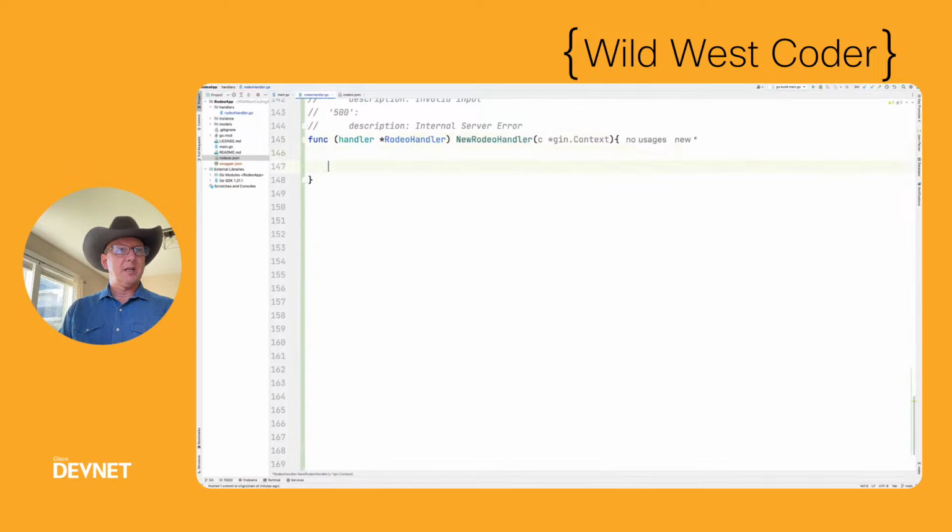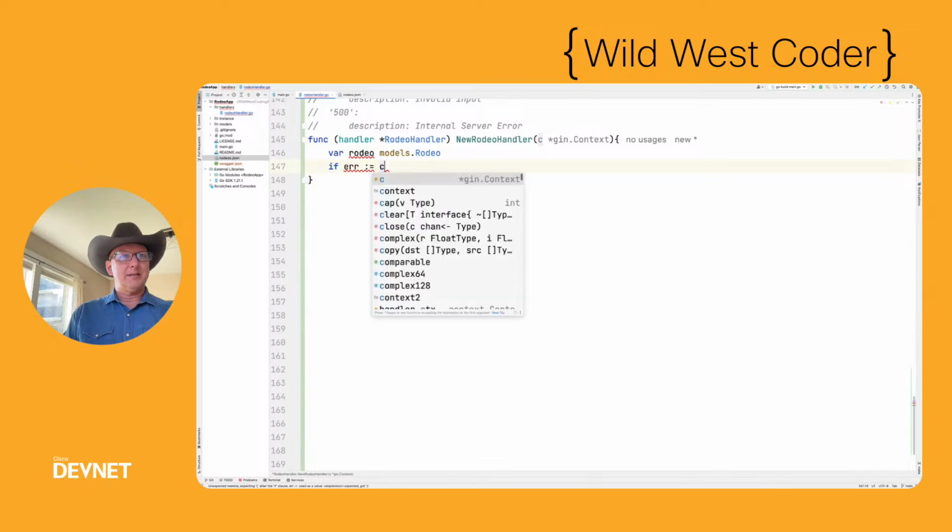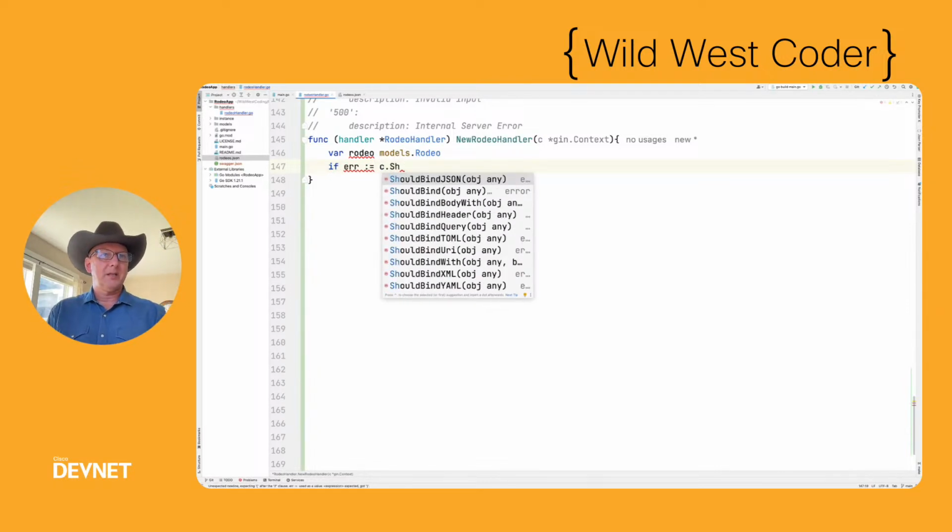Okay. So we need a rodeo variable here to handle things for us. And I'm wondering here if we need to bind that to JSON. So let's try this and we'll see if that works this time or not.